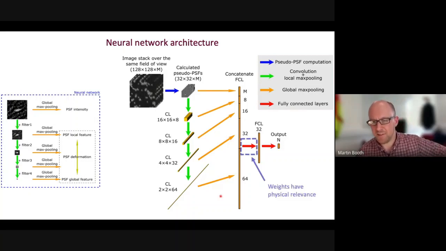And what's really interesting is that these weights here... Because we know there's a relationship between the information going into these neurons here and the spatial scales in the image, we know that the weights which are learned by the neural network process in this region here have physical relevance, and we'll use that later. I'll show you something about it. And that's quite unusual, because not only is this design being inspired by physical knowledge of the system, we can also learn something about the physics of the system by looking at those weights, and we'll have a look at that later.